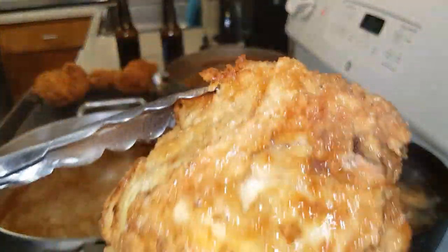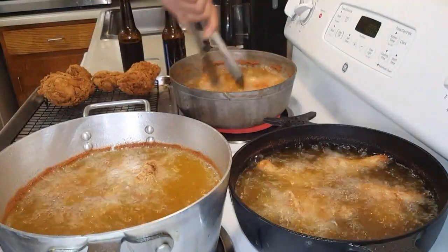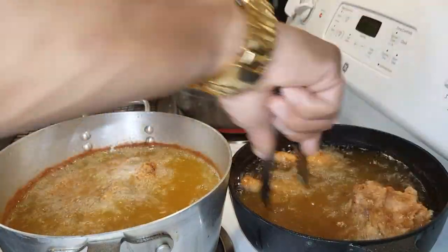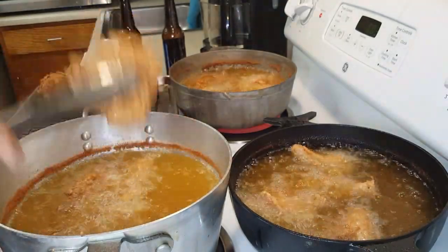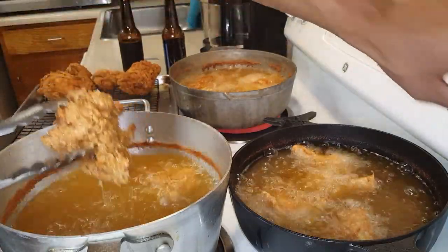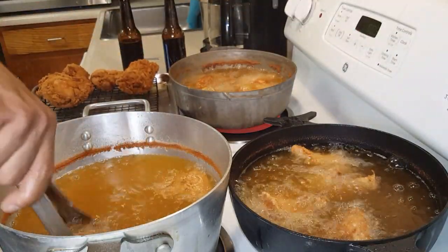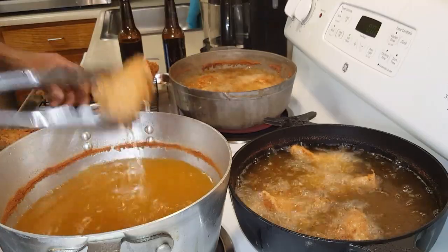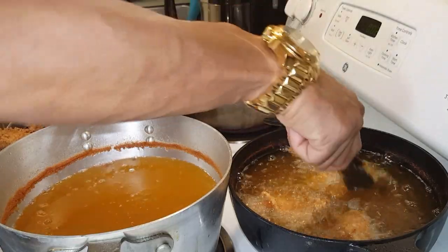So this is that basic fried chicken, basic flour situation. That basic. This is that professional crunchy chicken. We're gonna turn all these off and rock with it. We're gonna go out with these.